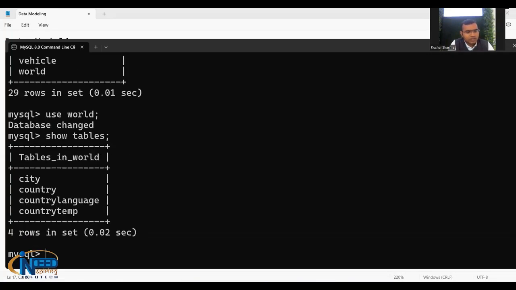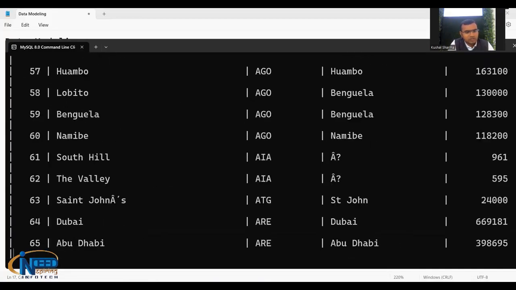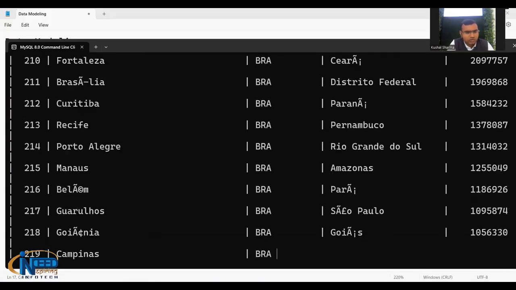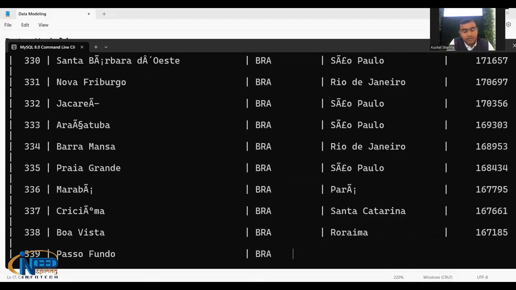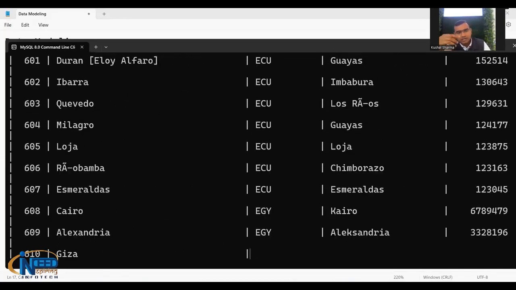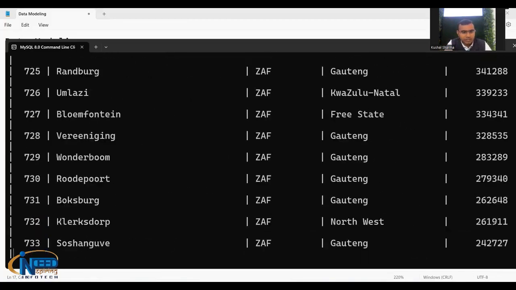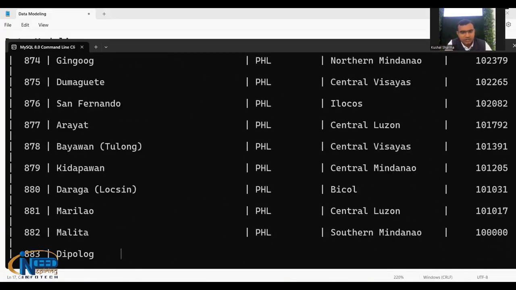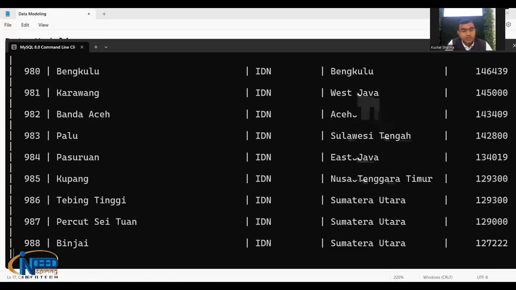Show tables. And select star from city. This is how it stores the data and shows it. This is called the physical data model, where we are actually creating the tables in a particular software.